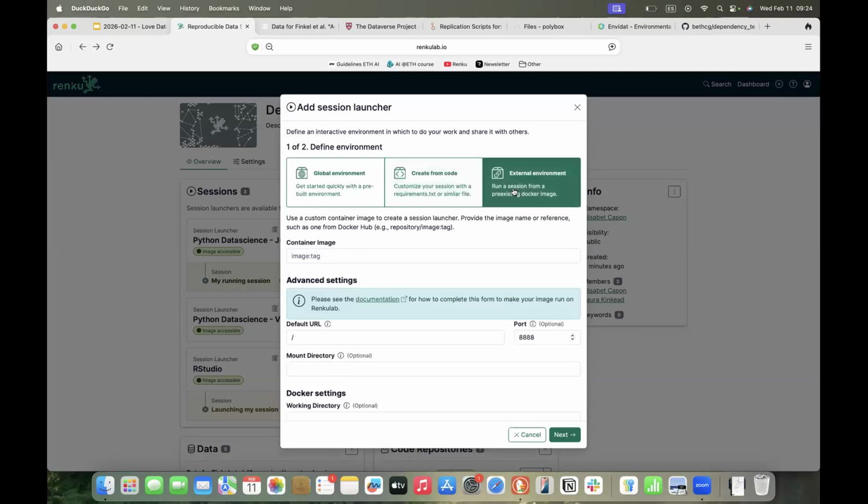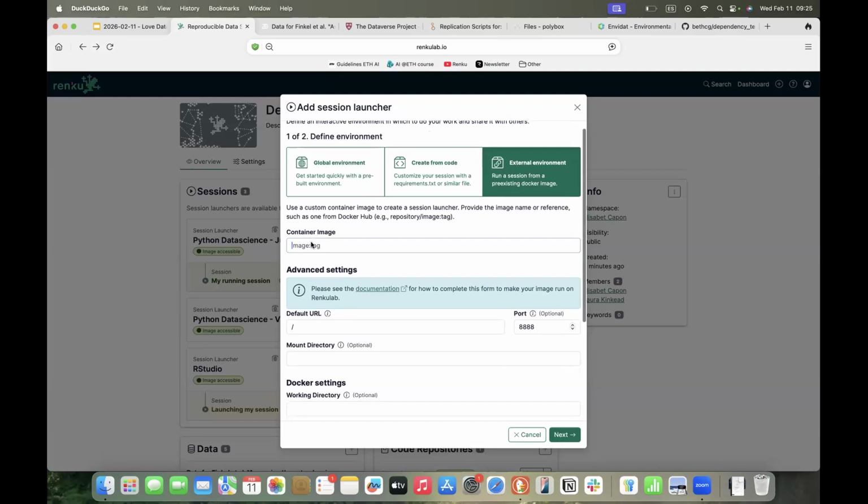Another feature is that in case you need other types of software that we have not included in global environments and are not available from Create from Code, for example Julia, Pluto Julia, or you want to use MATLAB, or you need any other kind of software installed, you can create your own Docker image and host it in a Docker container repository. Basically, you just need to copy paste the image tag.